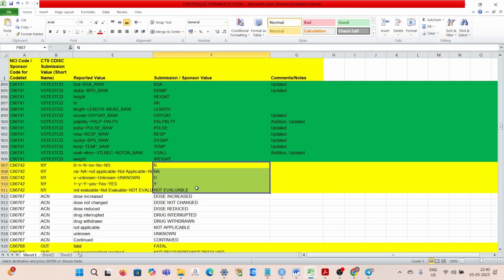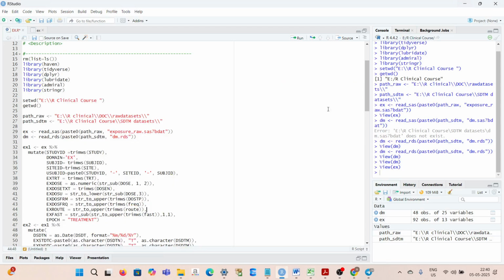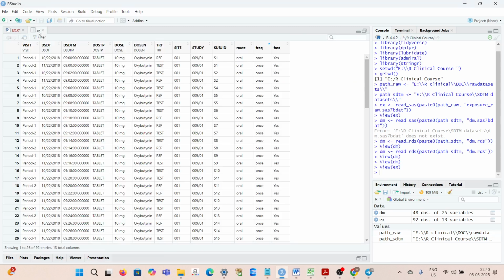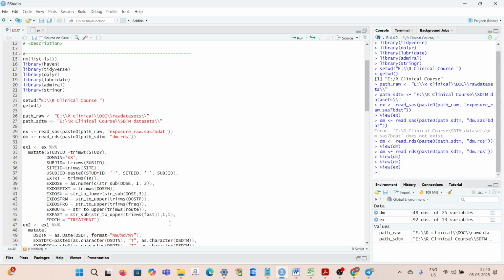Let's check the fasting condition. Yes, so we take Y for the first position and first letter, using the substr function with uppercase for the fast variable.